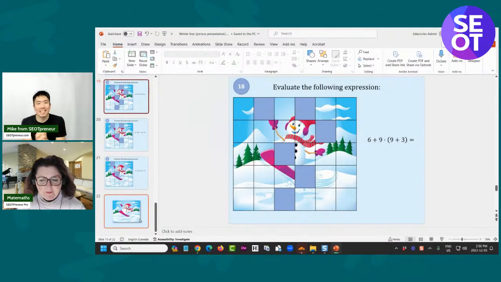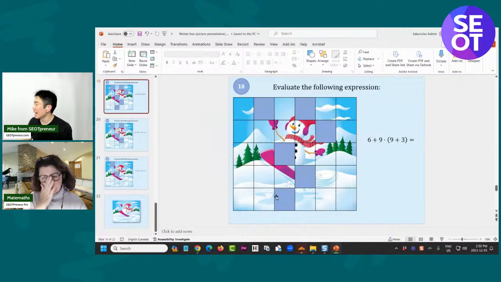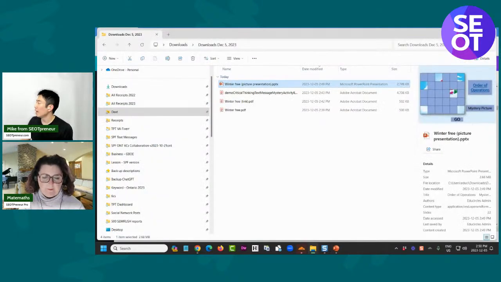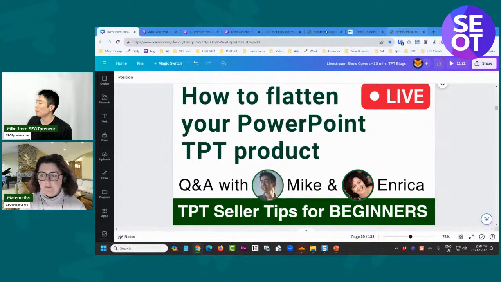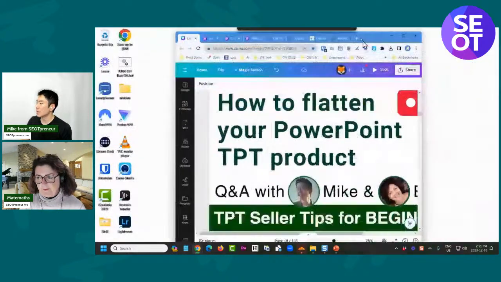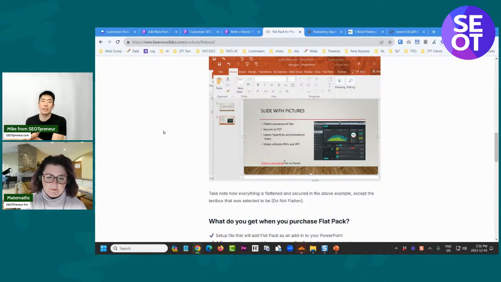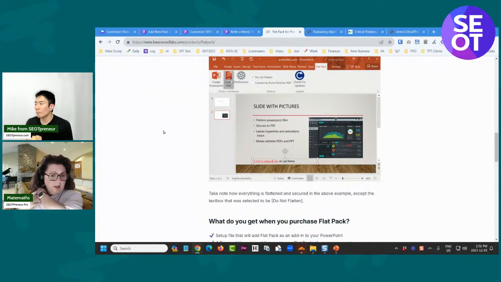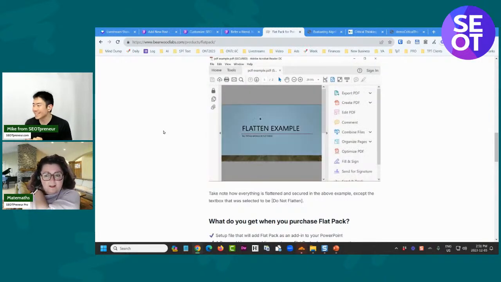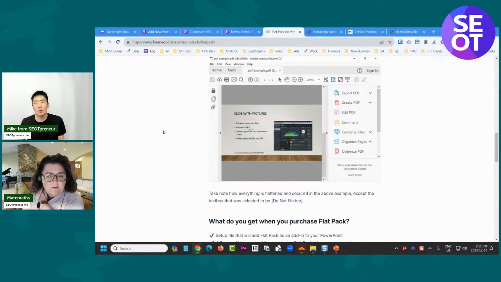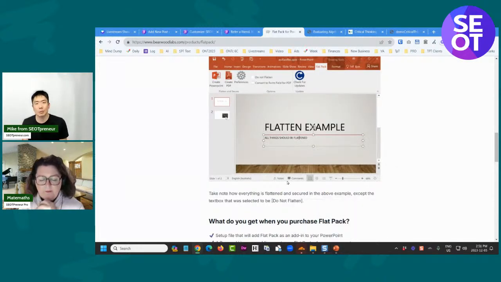Yeah. So yes, TPT sellers, leave a comment and tell me what it is. What does flattening mean? Why is there such a hype that people need to go buy it? I'm not saying buy the Bearbrook tool, I'm not saying don't buy it. I've never used it, the flat pack. I'm just curious to hear from people. I know TPT sellers who use it and I know people who don't. Everybody loves it, so it must be good, but what does it do that you couldn't do with Save as PDF? I guess that's what I'm trying to figure out.